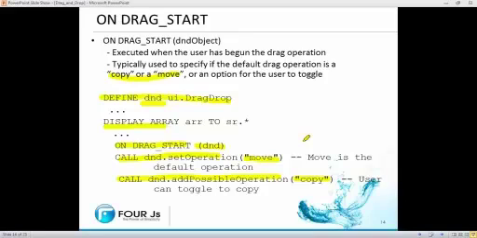So now the user actually has a choice between doing a move or a copy between, looks like, two lists in this case. So to do a move, for example, you can just click and drag the object with the mouse, just your standard drag and drop behavior. If you want to do a copy, they can use control drag. So that's how they can toggle between the two options. So control drag to copy, they can just click and drag to do a move, since that's the default behavior, or shift drag.